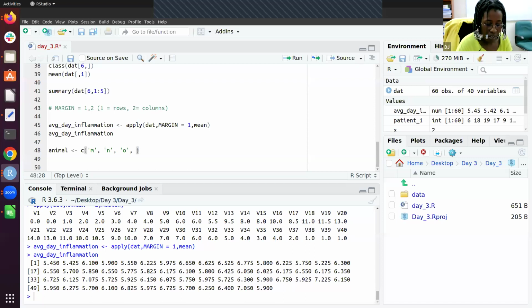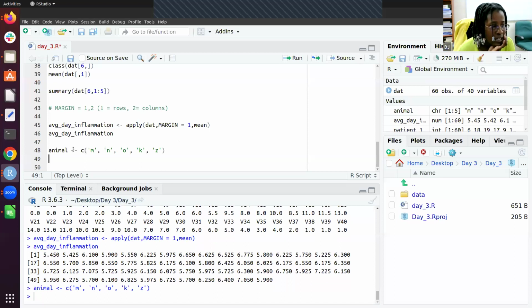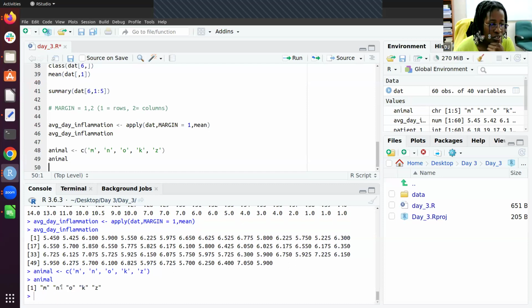And then we have K. It doesn't have to be in a specific order, you can just write anything that you want. And then you try Z. Yeah, so this is fine. So I just defined this data. And if you print it, this is what it looks like, just strings like that. So I haven't really done much onto it, right?